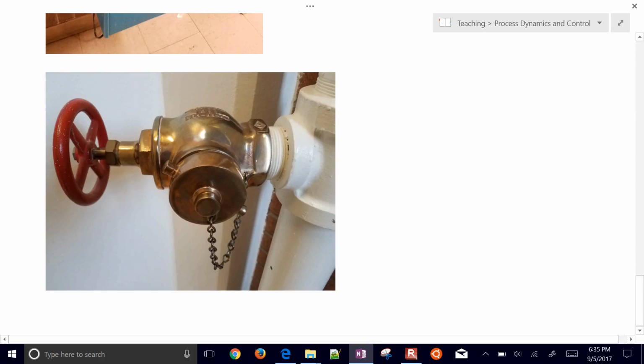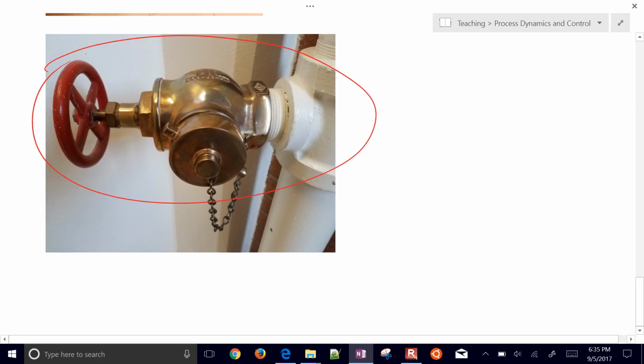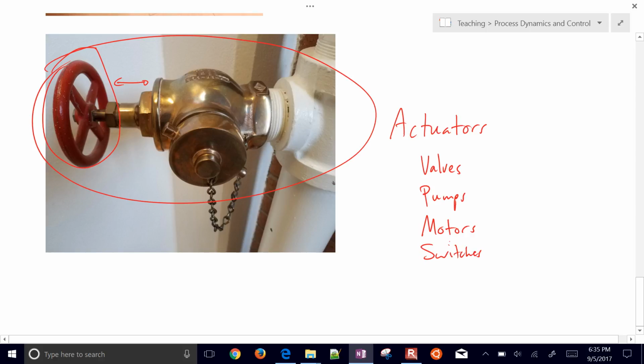Okay, let's go on down. Okay, in this course, we're also going to be covering valves. Okay, this was something I saw in the stairway. This is a fire water valve. And in this case, this is the manual operation. You can see the hand crank here. But we're going to design systems where the computer is going to be able to adjust the valve stem coming in or out of this control valve and be able to adjust things like flow. We're also going to be using pumps as well: pumps, valves, electrical heaters, other things that are going to be our actuators. But you could also have other things like motors or switches that turn things on or off and cause a change that the computer can make to the system.